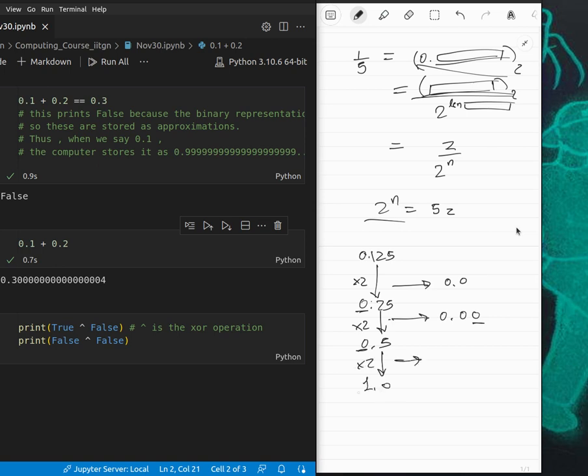Now the output is 1, so our number will be 0.001, and then you cancel this 1 and make this 0, and there you go, you got 0. That's where we should stop. So this thing in base 10 is actually written as this in base 2. Makes sense, right? This is 1 times 2 power negative 3, which is obviously 1 upon 8. Let's try it out for 0.2, which is 1 upon 5, and let's see what happens.